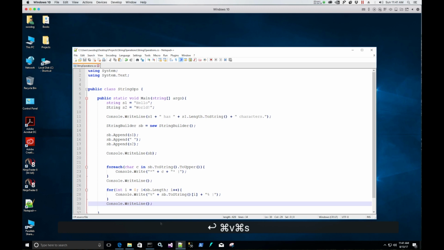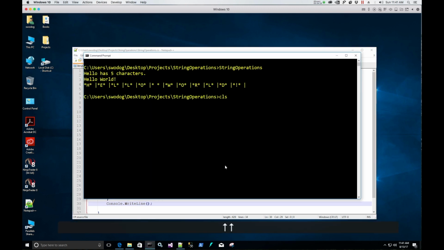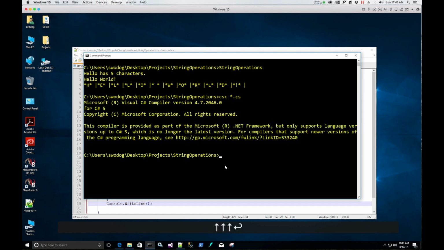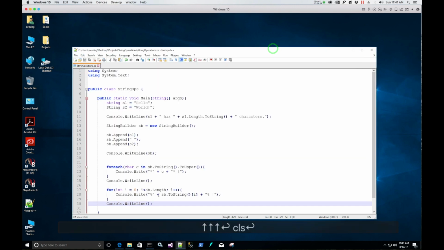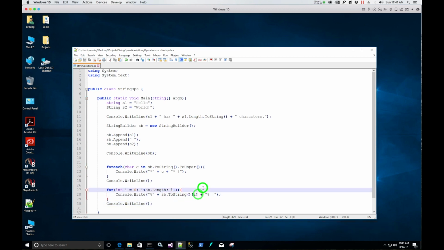Alrighty. Now, let's compile this thing and see if I messed it up. It looks like it's fine. That, my friends, usually throws people for a loop right there. All right. So what I'm doing is I'm saying sb.toString, the string that's returned from this operation right there, from that method, I'm going to apply the indexer operator, which is that chars.